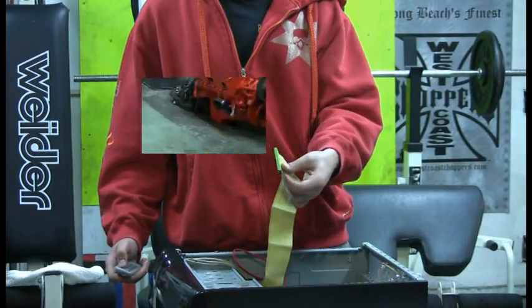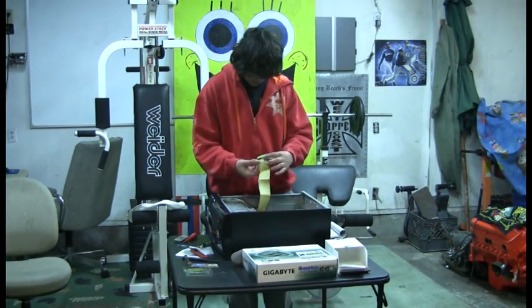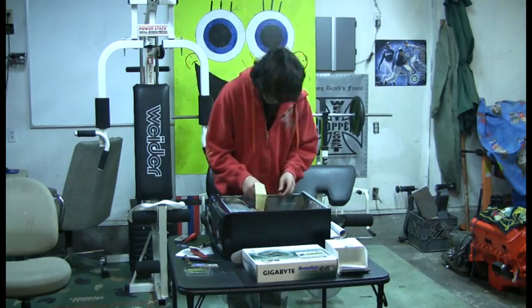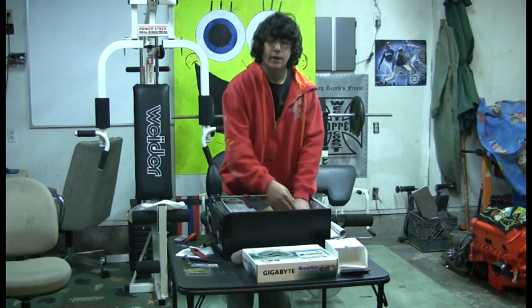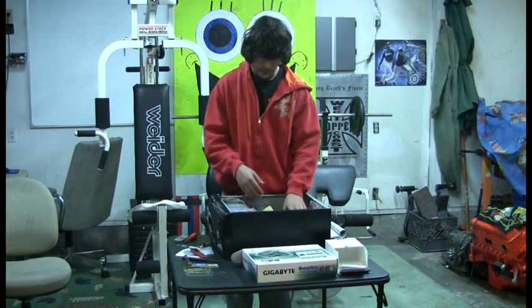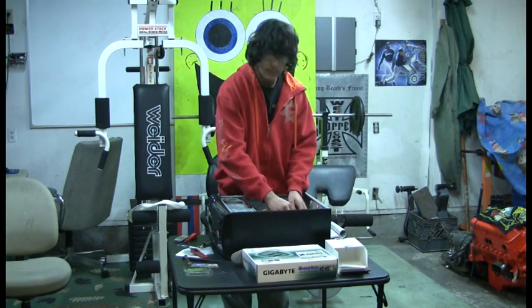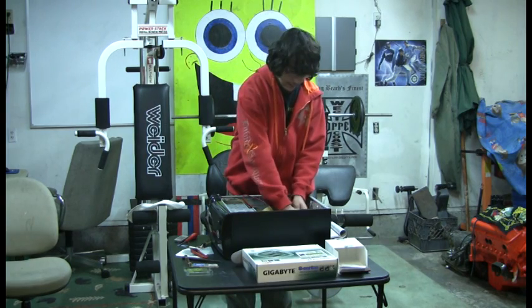Take my CD drive tower. Alright, and there is basically a self-explanatory spot on your motherboard where to plug that in. You probably won't have to look in your book for that. Now I got all my wires plugged in. You probably want to take some zip ties or little knot things so you can get your wires out of the way, because you don't want them running in your fans or anything like that, because it makes noise and it probably will wear the wires down, so you don't want that.